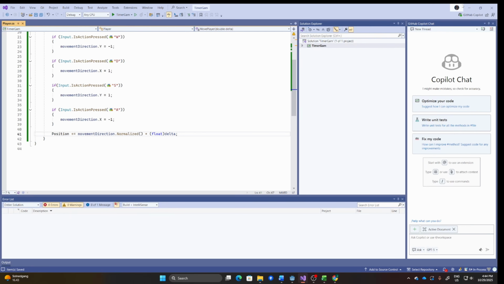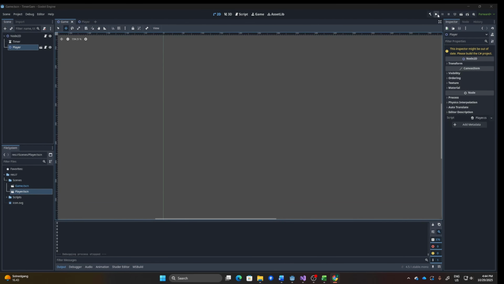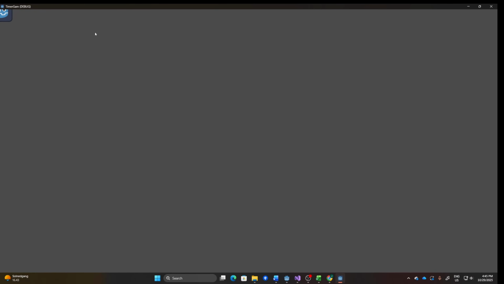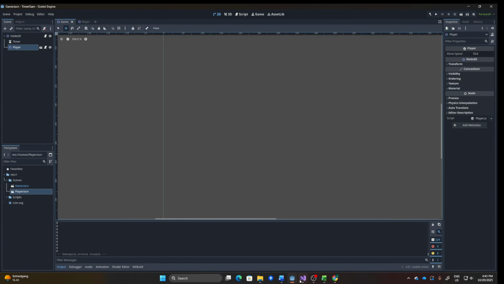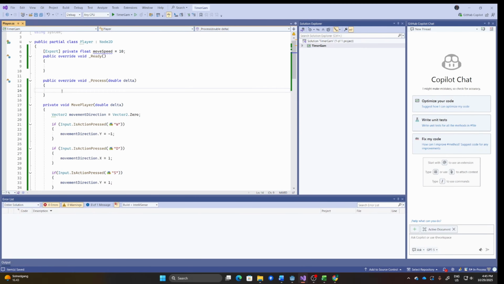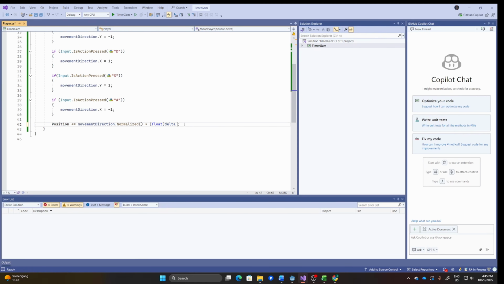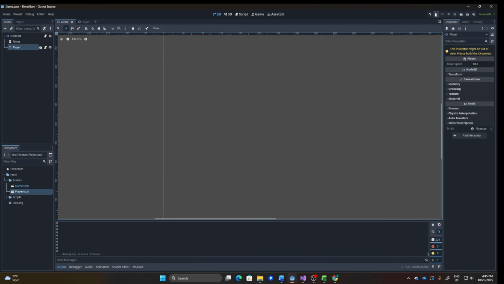So let's test it out. As you can see, it's not working, and that is because we have not called it anywhere. So let's call MovePlayer and give it a delta value. Also we have an exported field up here, which is private float moveSpeed. We can also multiply that onto it to make it faster and slower.